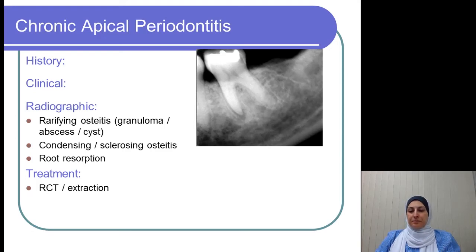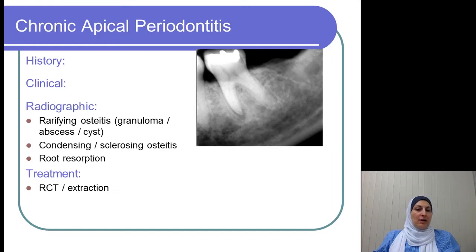Otherwise, we cannot confirm whether it is a granuloma, there is an abscess there, or there are cystic changes. However, when it is big in size, when it is localized and corticated, so having a localized corticated round structure, this is more indicative of a cystic lesion. But when it is small in size, you are just guessing, and you are going with the best guess. And from the clinical point of view, it doesn't make a difference. It will make a difference if it is cystic, and if it is small in size, no problem. But if there's evidence of it being a cystic lesion, it's better to be managed and followed up.